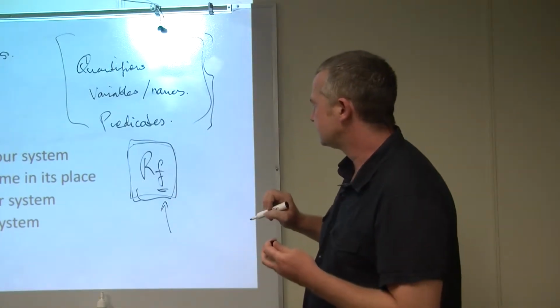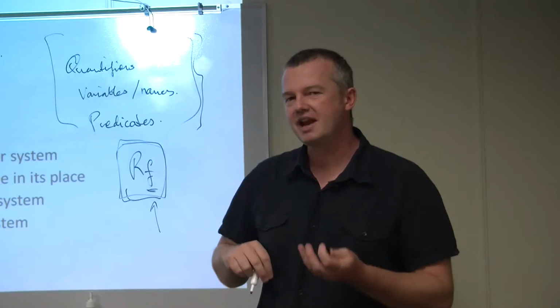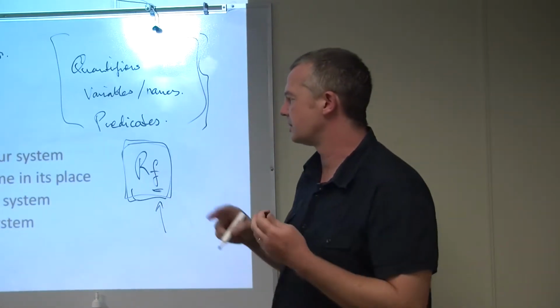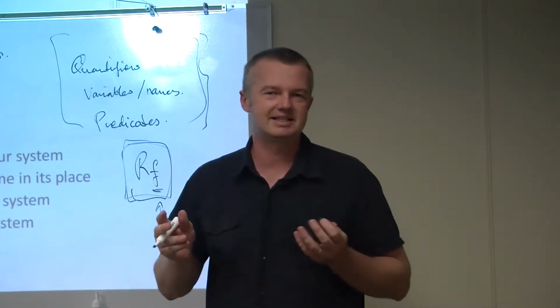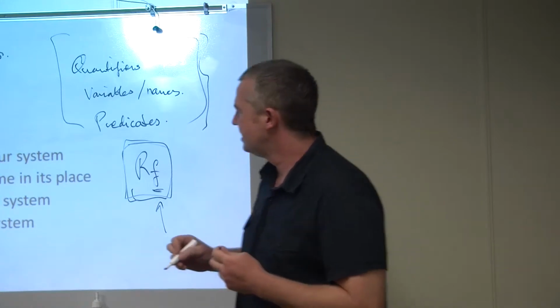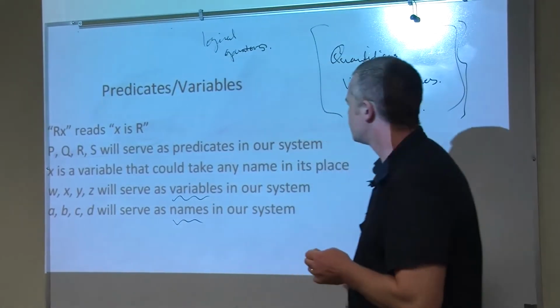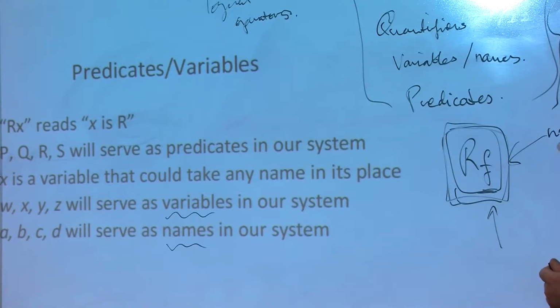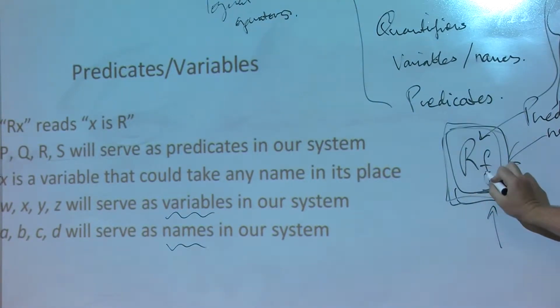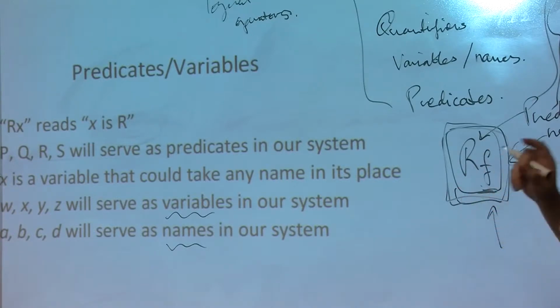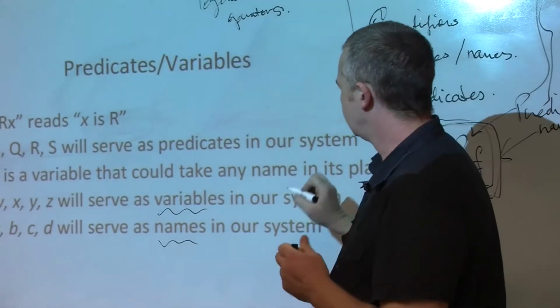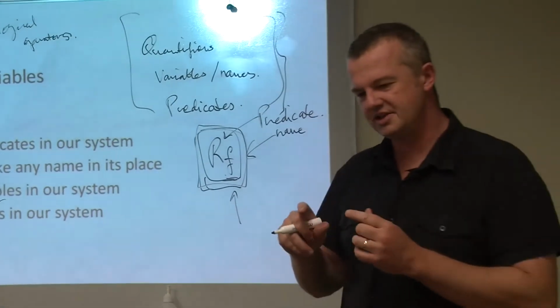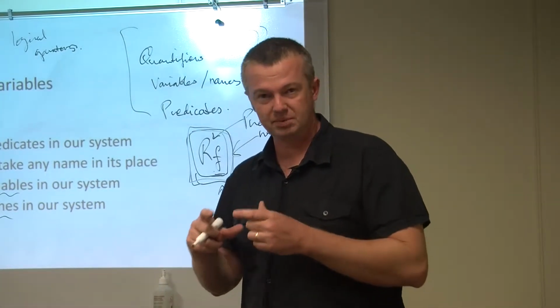Now we're also going to use variables, and variables will take the place of names, so they'll stand for names. So as usual, we're using W, X, Y, and Z, the lowercase letters at the end of the alphabet, as our variables, but this time the variables take names. So here we've got a name and a predicate. F here is the name, R is the predicate, and again we read this as Fido is red. That's a perfectly fine sentence by itself. But we'll end up introducing variables such that any name can go in and replace the variable for that name.